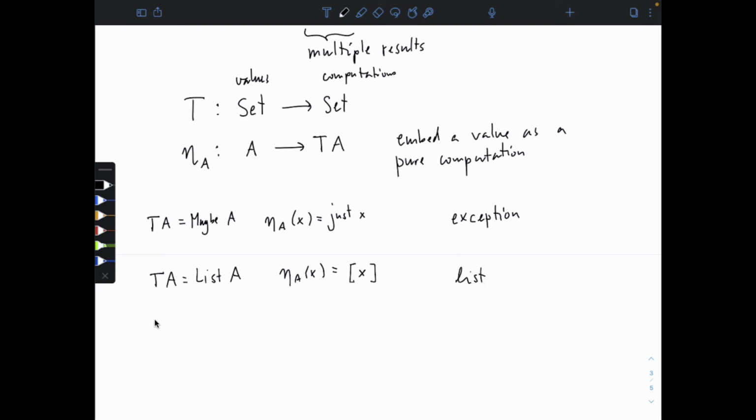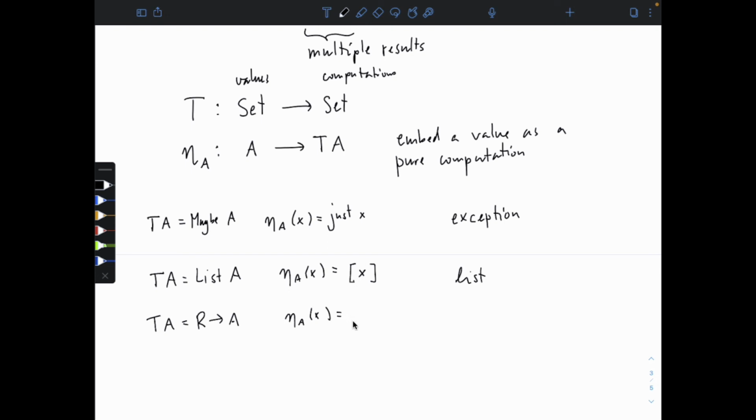How about readers? I want to say, I don't care what the configuration is. I'm going to ignore the configuration and just immediately return the result X. I will return something that doesn't depend on my configuration. That is the pure computation which ignores its read-only state.